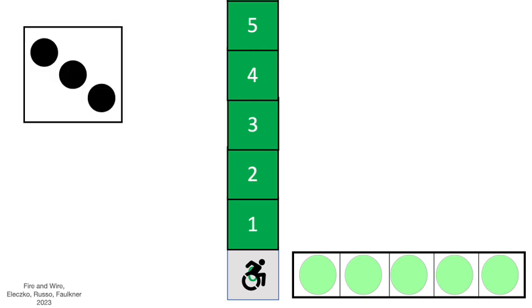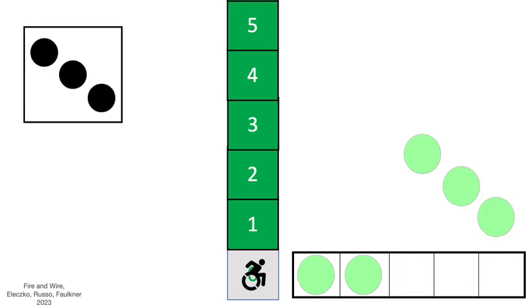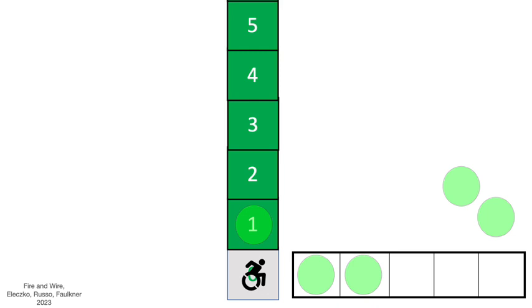We rolled a 3. So what does that mean? That means we take 3 chips, 1 chip for every pip. And we can take those then, what do we do with them? We move them over to our number path. Each one represents a whole number, and then we can move up. So we're on 0. We're going to go past the starting line from 0 to 1, 2, 3. What a great roll. Okay, we have 2 more chips left.